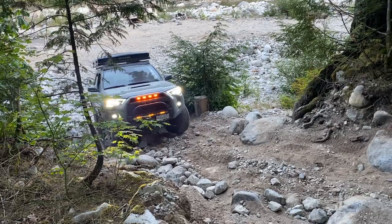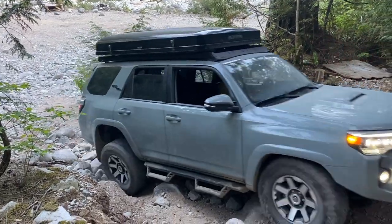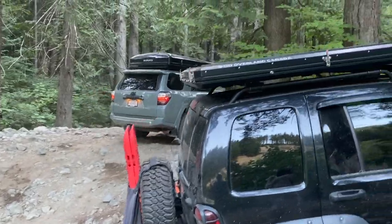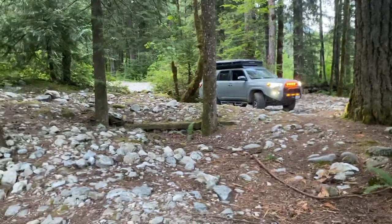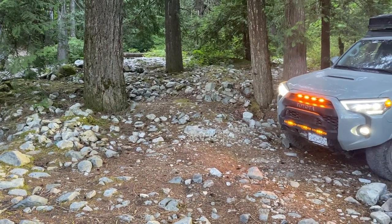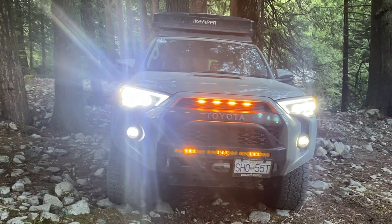Passenger. Driver. Easy. That's good. Getting rescued by Toyota.